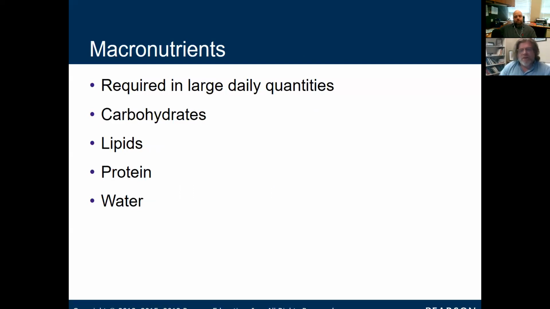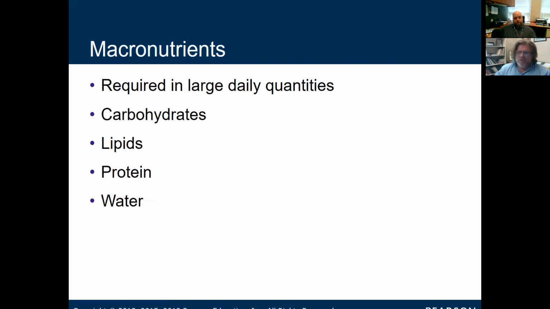All right, so a little bit about nutrition, and you guys are going to get an entire course on nutrition later this summer, so I'm going to stay really, really very simple with this. So talking about nutrition, very basic breakdown, or what are called macronutrients. These are the things that you need every day in relatively large quantity. This is versus micronutrients, which are things like vitamins, where you just need a tiny trace. But these are things you need a lot of.